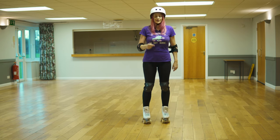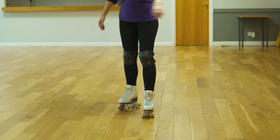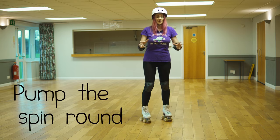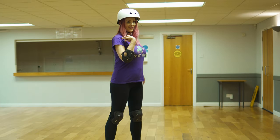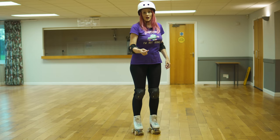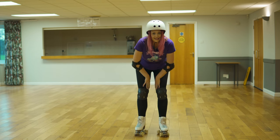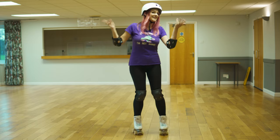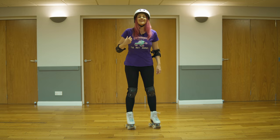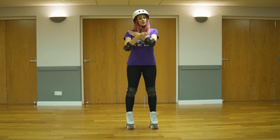I'm going to spin clockwise. So I need to think of my right foot skating backwards and my left foot skating forwards. You can pump the spin round — imagine pulling the shoulder and pulling back, and your body will naturally follow. When it starts, you need to think about pulling this one backwards and pushing this one forwards, creating tension. It's like a heel-toe manual — you need to lift. Think about this one going backwards and this one going forwards, with your shoulder pulling you.